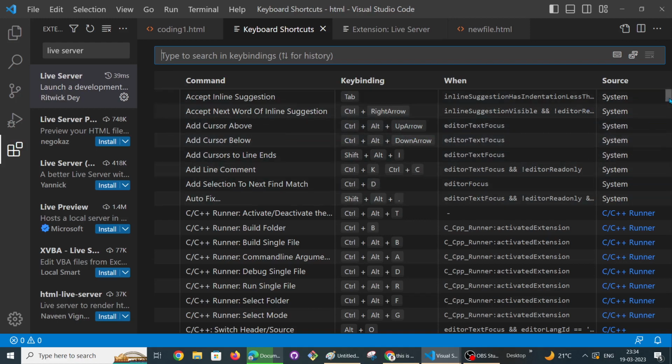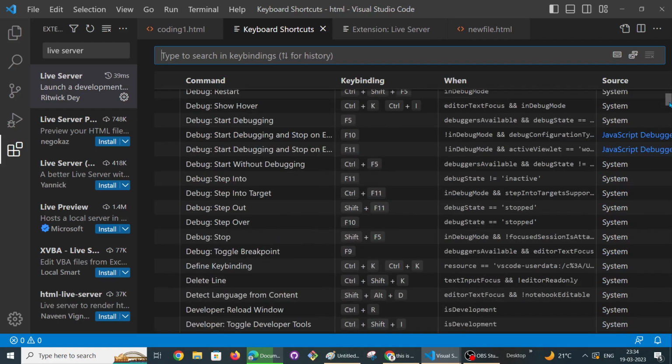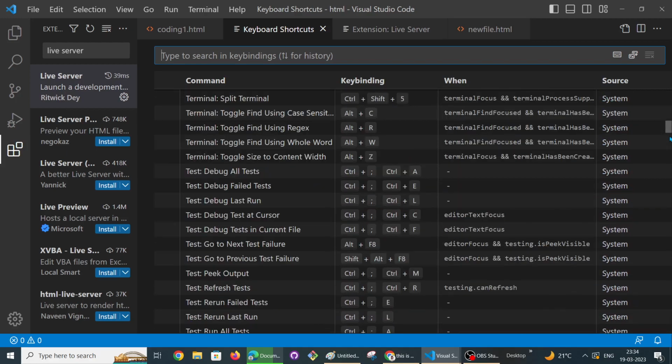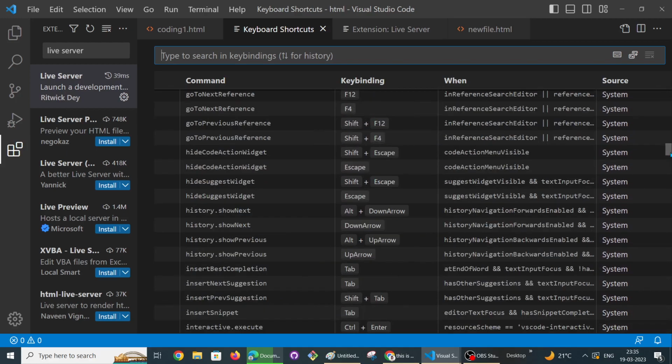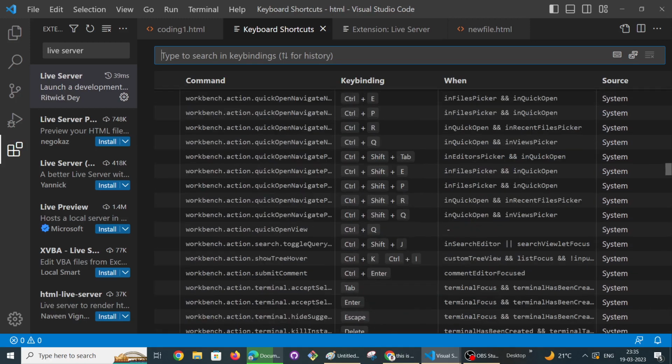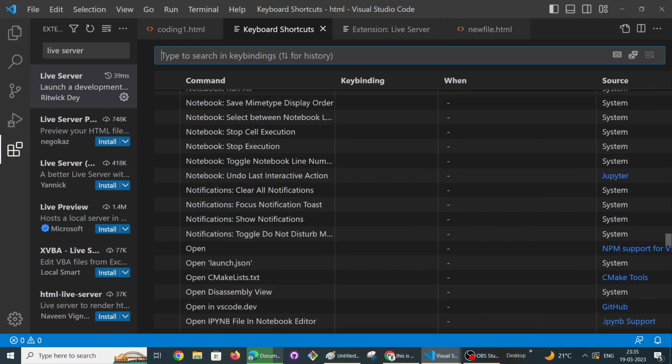Here are a lot of shortcuts. You can read all these shortcuts according to your need, which is important or not important, and use them accordingly. Here is a list of shortcut keys.